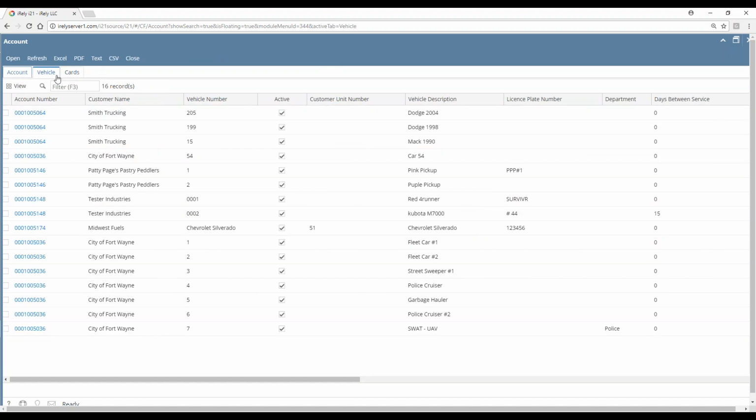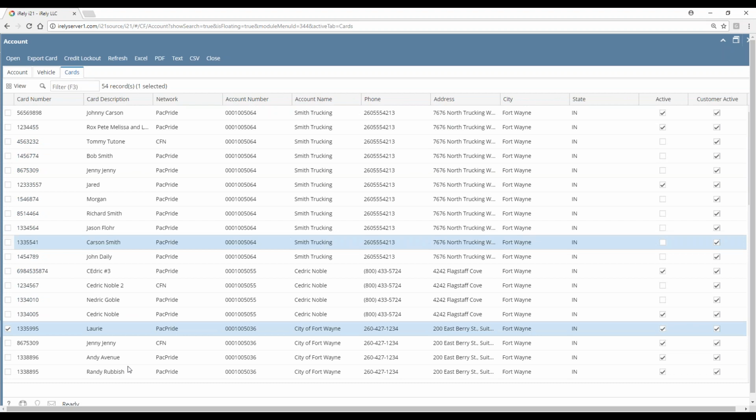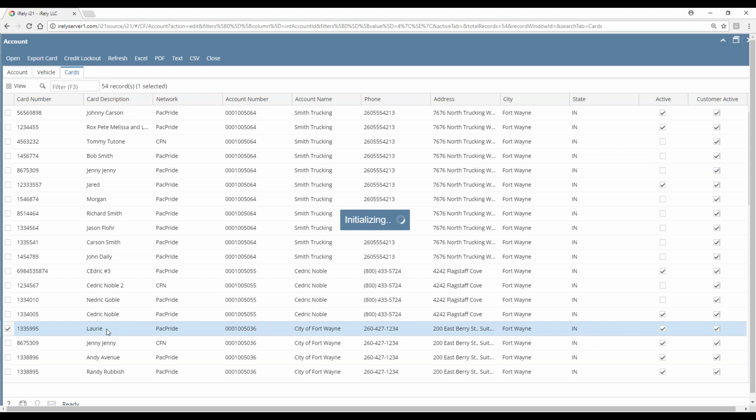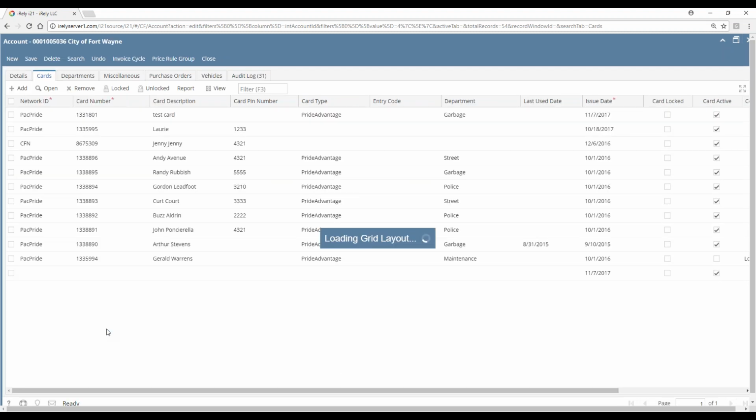So any one of these tabs can give you full reports of cards and information, as well as the ability to drill down into which account that card belongs to. Maybe somebody turns in a lost card and you don't know who it belonged to. You'd be able to search the global card report to identify that and either contact them to say here's the card, or deactivate and reissue.